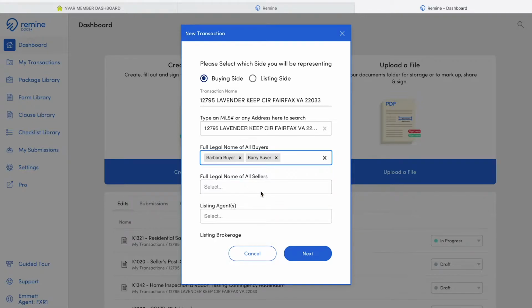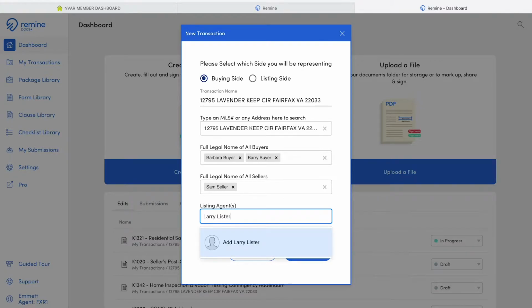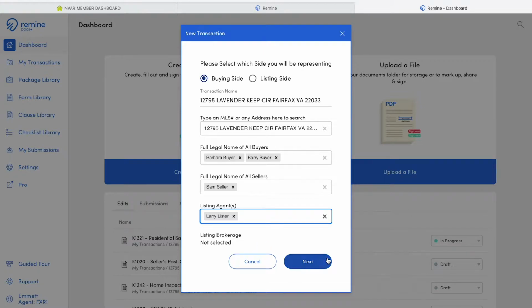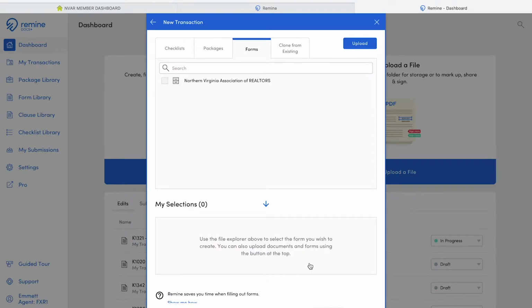So we have Barbara and Barry. And the seller is going to be, let's make it Sam Seller, add Sam Seller. Okay, listing agent, well, I don't know if we need to put that in now. Well, I guess we could. Larry Lister. Add Larry Lister. Okay, so then we go next.